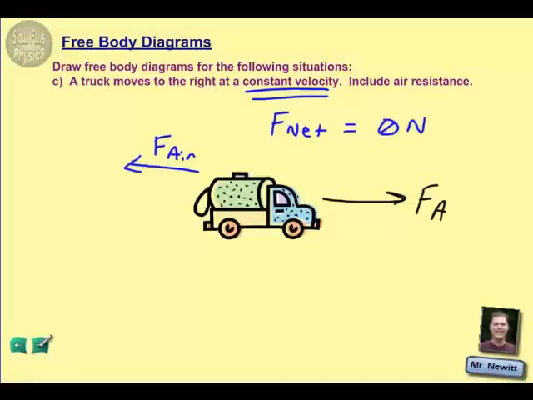Now, in actuality, there would probably also be another force that we might need to consider a little bit here, and that would be from the road itself that the truck is driving on. There's probably some friction, but that amount of that friction would be much smaller, pretty negligible compared to the air resistance that a truck would undergo. Okay, to finish this out, there would also be vertical forces. We know that the truck has some weight down, okay, that it's sitting on the road with, and then the road must also be providing that normal force upward, okay? And again, those forces would be canceling each other out because the truck is not accelerating vertically at all.